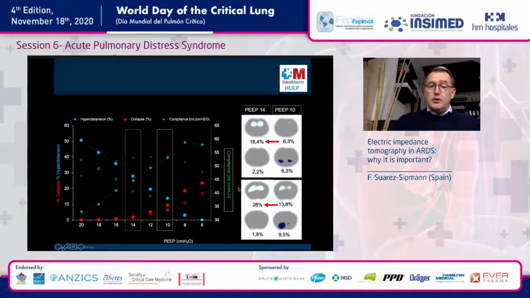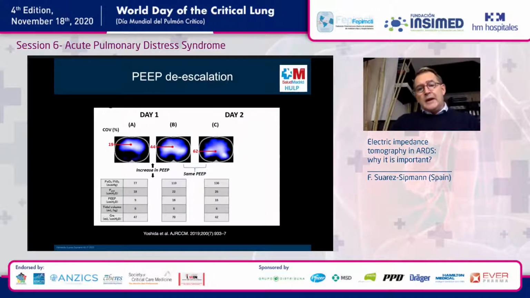And if you move 2 centimeters of water or decremental PEEP steps, so 4 centimeters of water of PEEP, this gets even worse. And I have to remind you that 14 centimeters of water of PEEP is not so unusual in patients with ARDS. So, but it might have been a problem in some COVID patients because of the higher risk of overdistension.